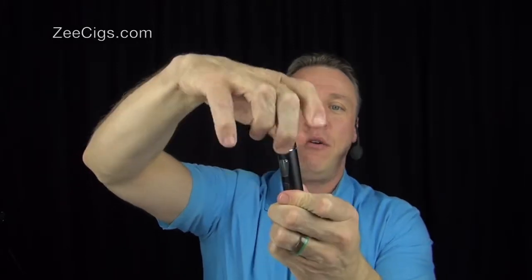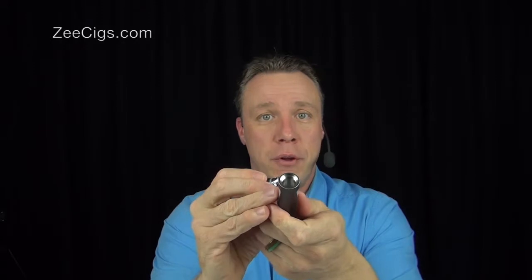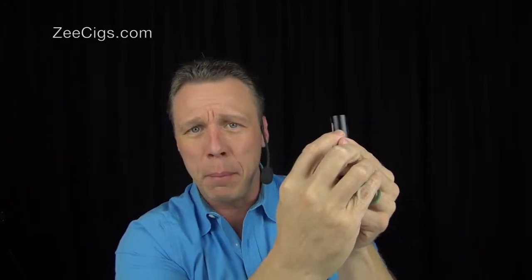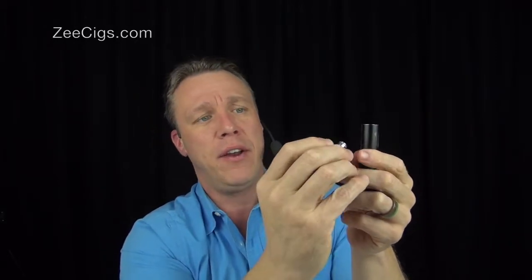All you do is you unscrew this portion here, and that allows you to put the liquid in there. Now, there is a very small marking of how high you want to do your liquid. On the black model, you almost can't even see it, but it is right there. I just kind of go with the rule of thumb, a little bit above the half that you have there, and then you're going to fill it up.